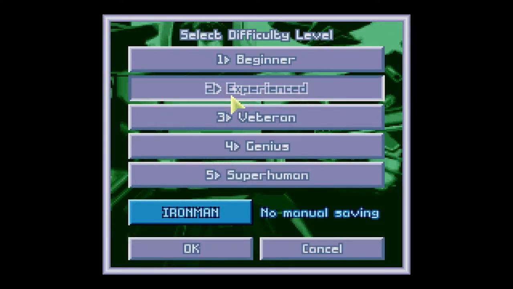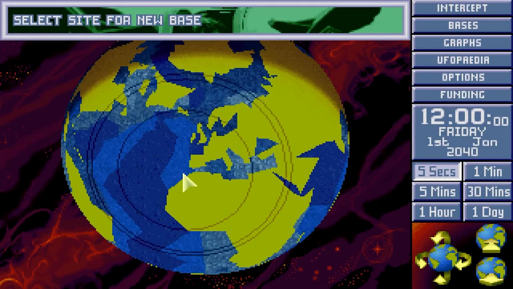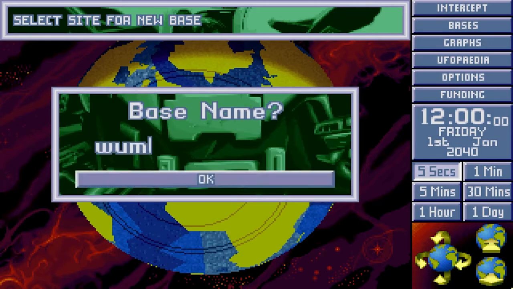Now this is the sequel to XCOM UFO Defense, and I believe it came out in 1997. And if you played the original game and you thought it was hard, well, you haven't learned anything yet, because this game is about 4 trillion times harder. I've only successfully finished this game once, and that was on beginner. So we're going to be doing this playthrough on experienced.